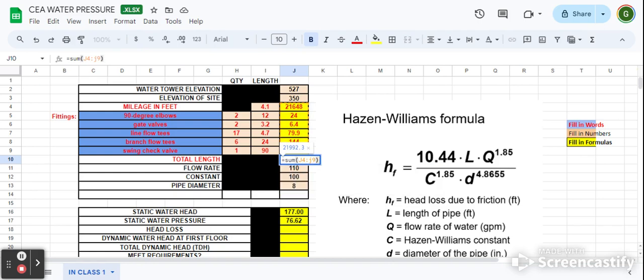So J4 colon J9, and then close the parentheses. Sum, that's SUM, open the parentheses, J4 colon J9, close the parentheses. And you should get 21992.3.